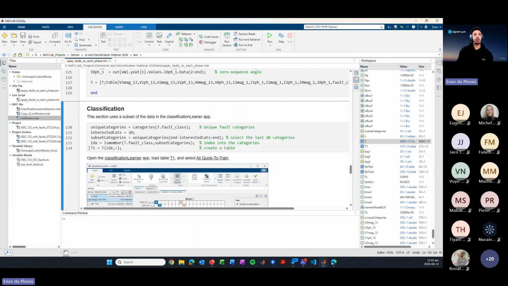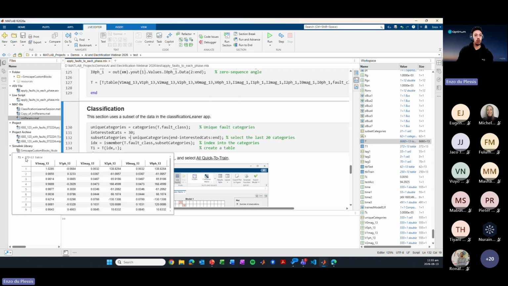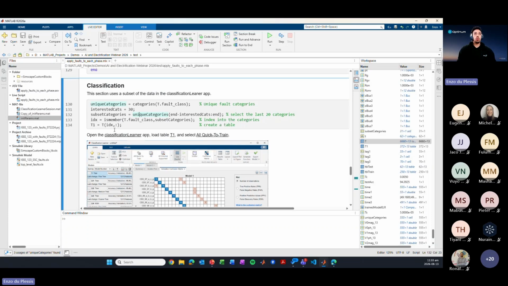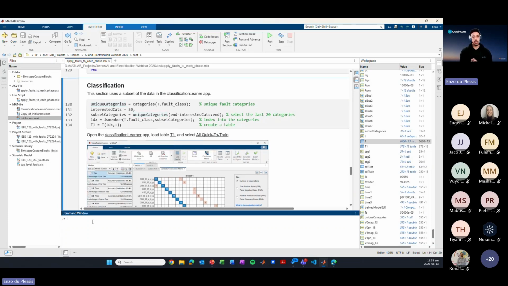Okay, but all of those 372 rows has then got data from the categories that we're interested in. So that's only about 30 or 31. Now what we'll go ahead and do with this data now loaded, we can open up the classification learner app. There's two main ways that you can do this, either through the application or programmatically. So I'll show you both ways.